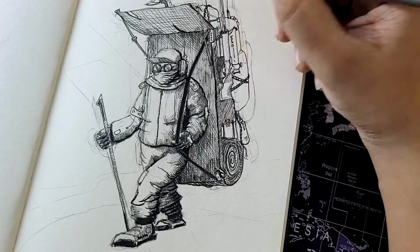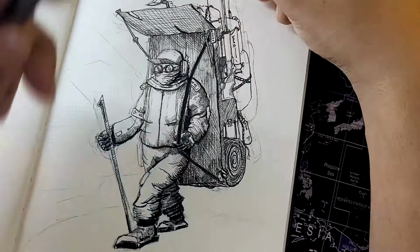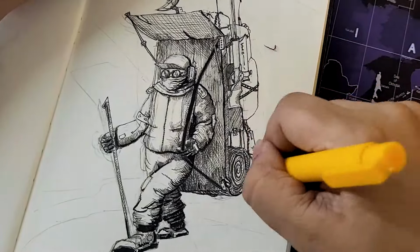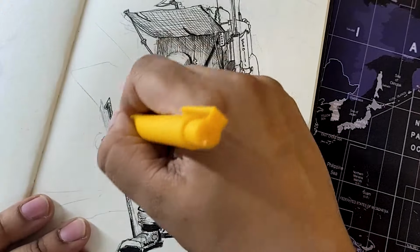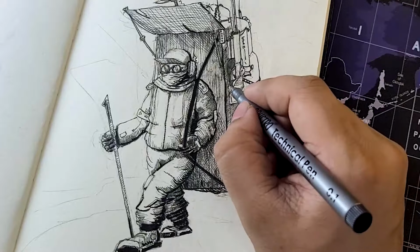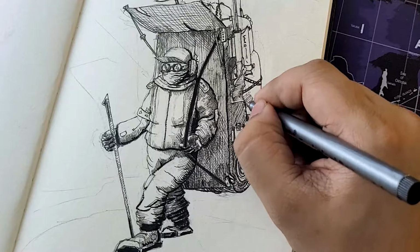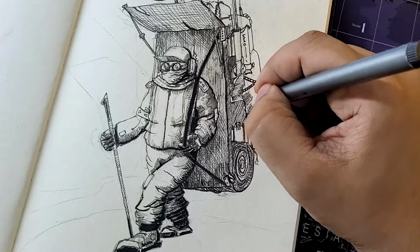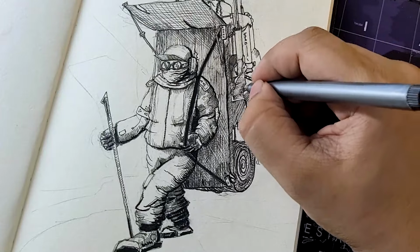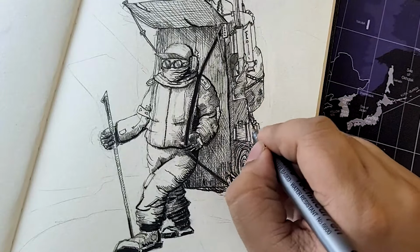Onto the scene setting part for this illustration. What I wanted and imagined was this man hiking, trekking through a mountainous region, almost a very rocky terrain, and he was just struggling to walk across. That is why he has this stick with him, so that he's able to get a good hold on the terrain and move forward. Some harsh shadows also, because the sun is shining down upon him. But obviously, since it is an alpine region, he does have to wear these winter clothes.